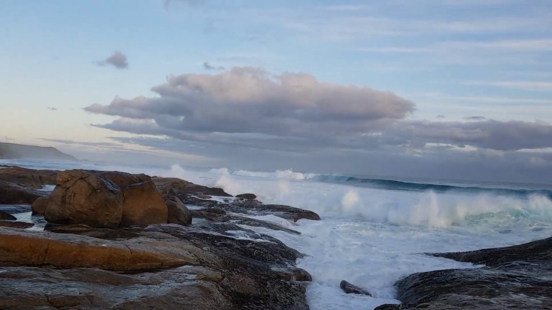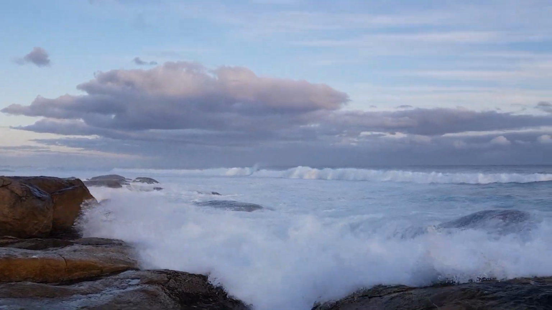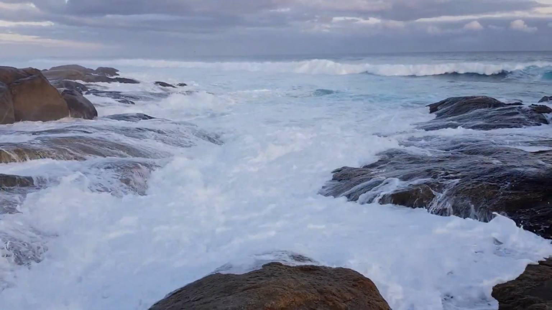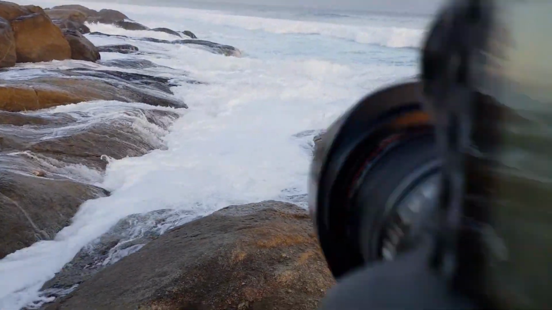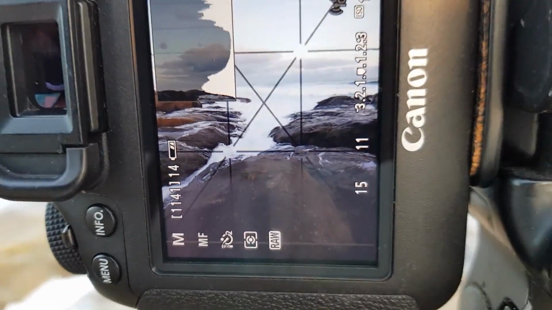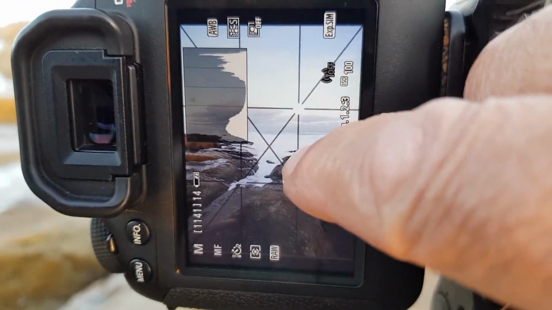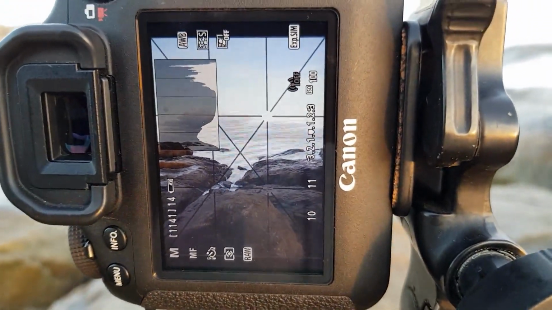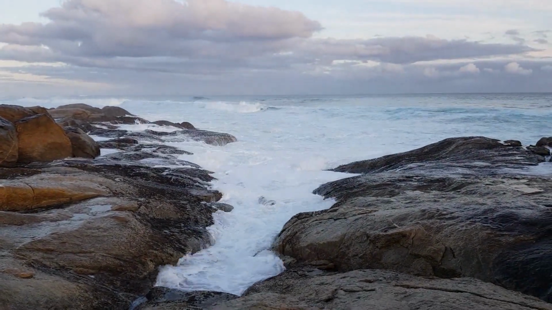So there is so many shots to be had here, it's unbelievable. And I've decided I'm going to concentrate on this view here for my shot, using the rock. I'll show you on the screen, that's a bit easier, isn't it? The rock in the foreground here as interest, and then the waves, and then the sky. So that's going to be my shot. That will be the anchor shot for this vlog. Amazing scene.